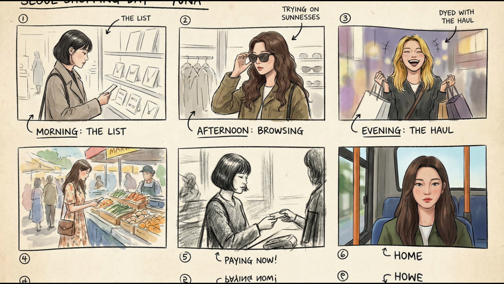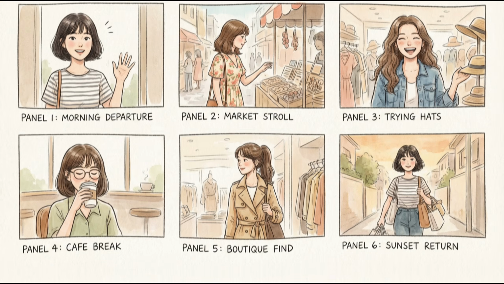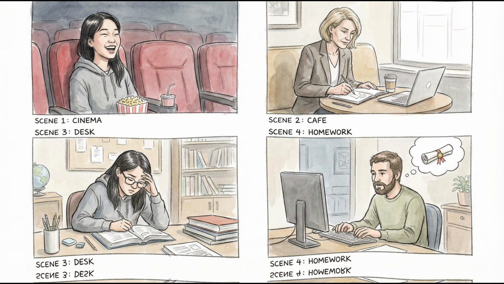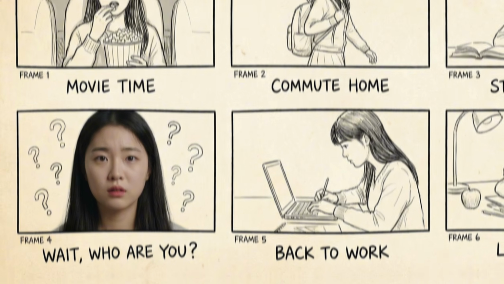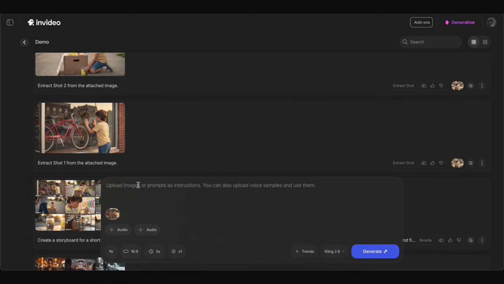Here's the brutal truth. Most AI storyboard tools don't actually understand stories. What they really do is give you multiple images of the same moment, just framed in slightly different ways. There's no clear beginning, no sense of progression, and no real payoff at the end. So instead of a story, you're left with a bunch of disconnected frames that don't go anywhere.